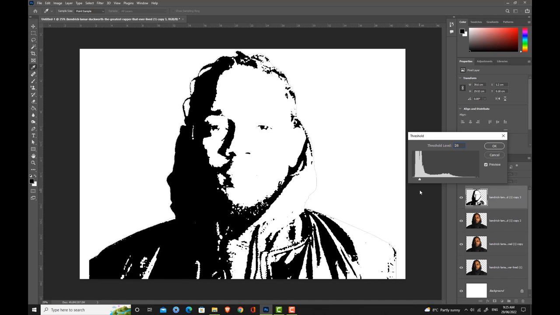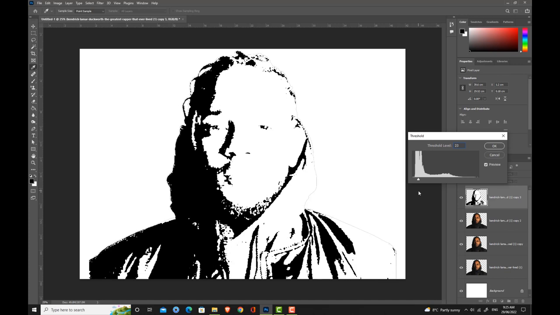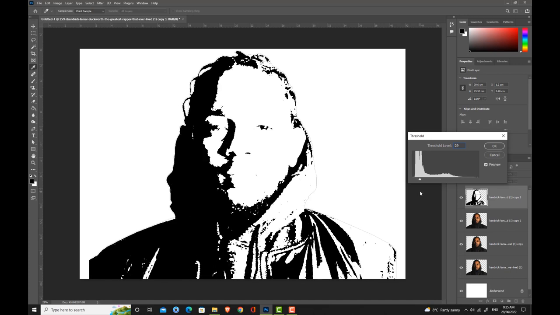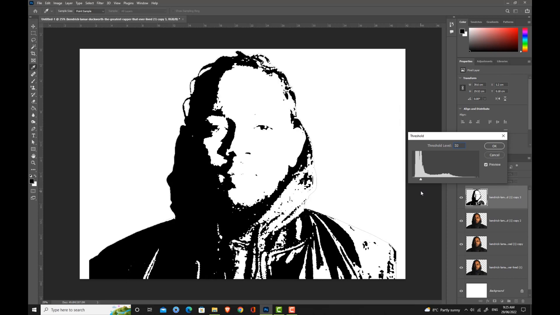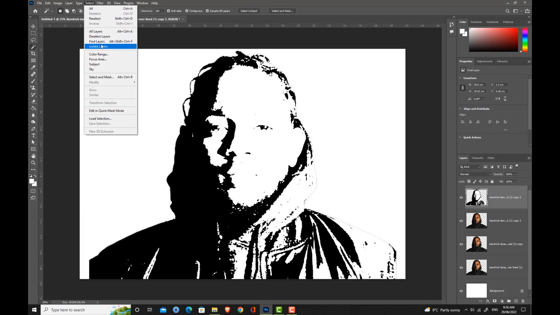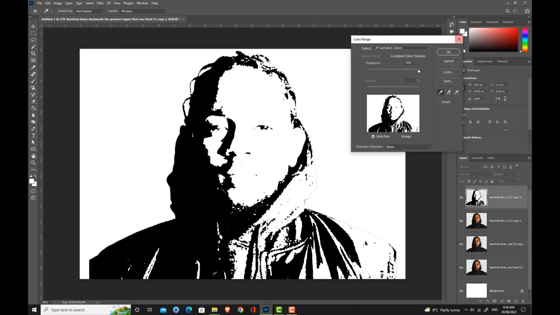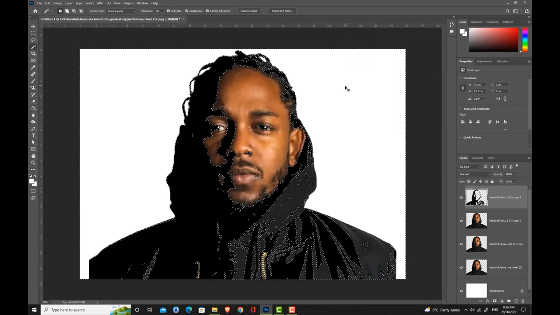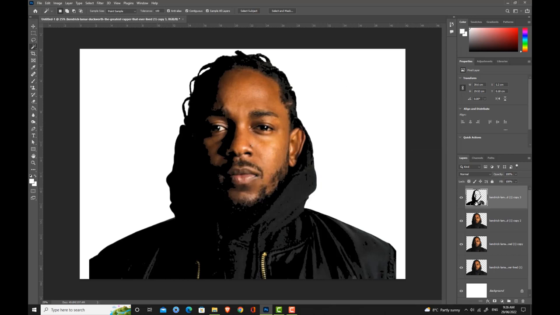So you can see with the quality of the image, the stencil doesn't look that great. I think that's going to work in our favor for this one, as I want to keep it simple for the beginners, because it gets rid of a lot of noise through here and it makes it just a little bit cleaner. So 30 for our black, and I'm going to go Select, Color Range and delete all of the white. And then you can see our first layer is done, so that's our black out of the way already. And then I'm just going to switch that layer off.